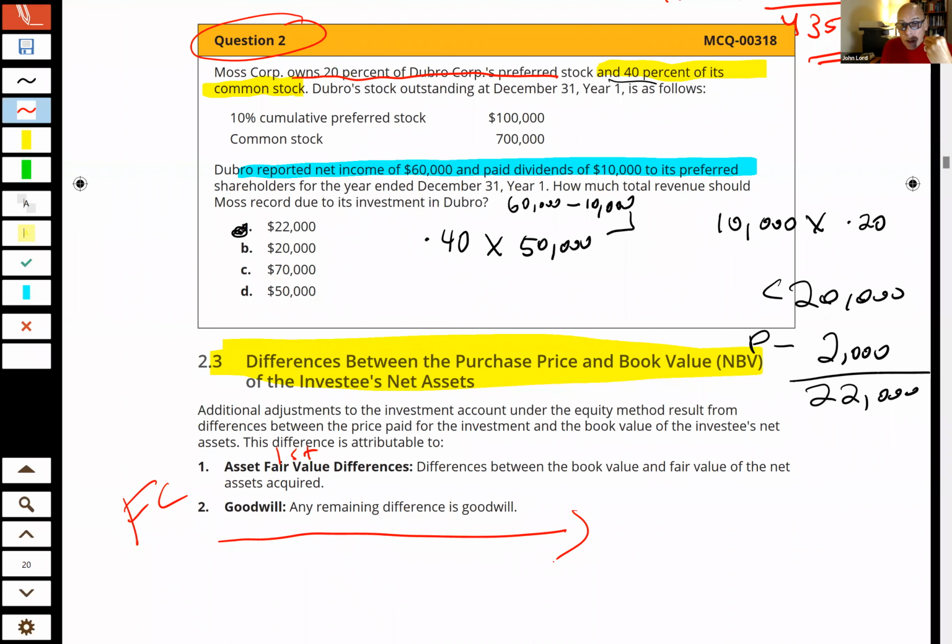Okay, so that's what we start to say over here. The excess of the asset's fair value over its book value is amortized over the life of the asset, unless we're talking about land. And if that's the case, then that excess depreciation, amortization, whatever you want to call it, is going to be a reduction in the investee income that we report on the income statement, and thus that will reduce the amount that we report as our balance for our investment in investee. Now guys, that sounds more complicated than it is.